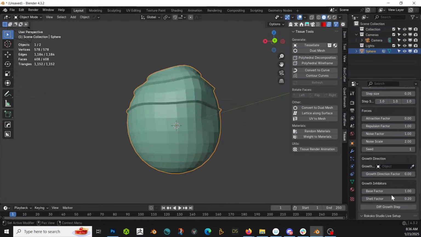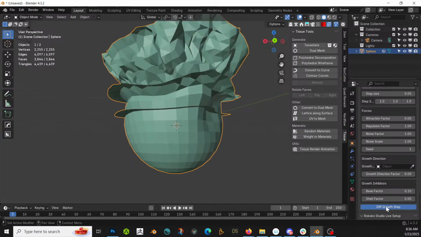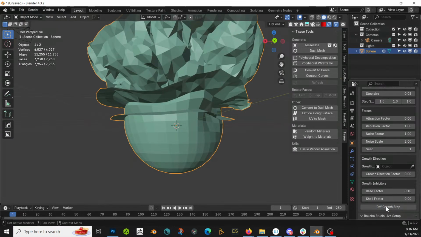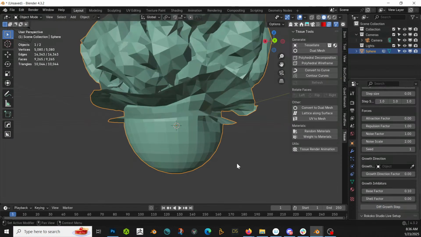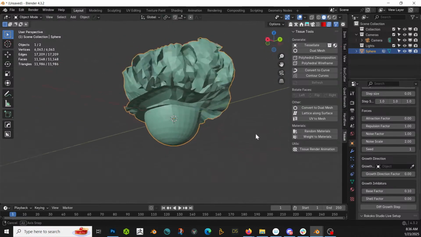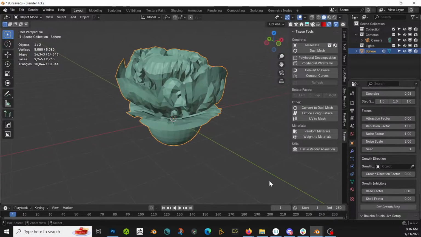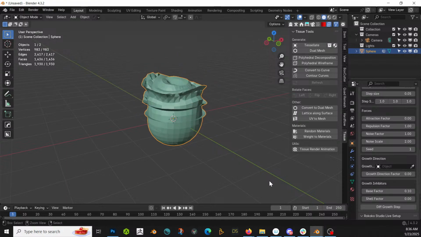There. Show factor 0. Base factor 0.1. That's fun. Let's undo a little bit. Go back to there.